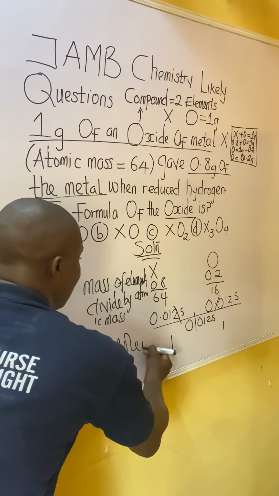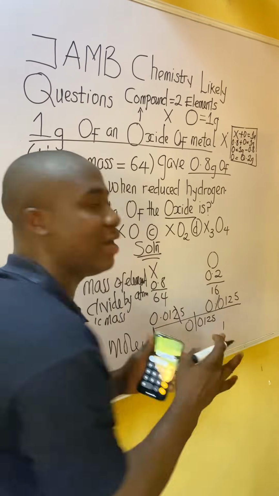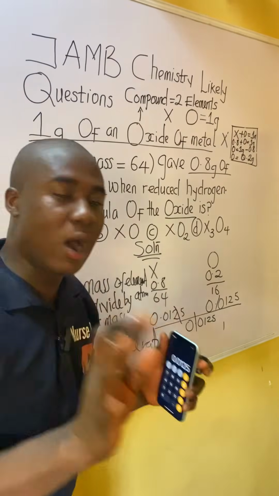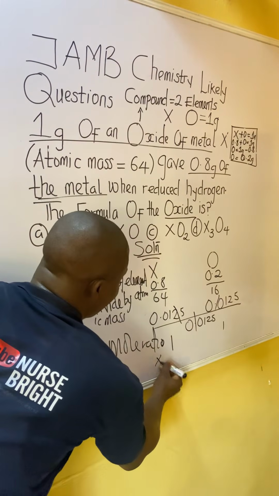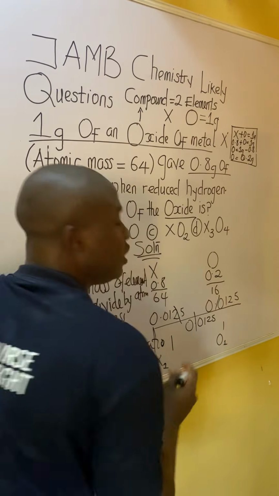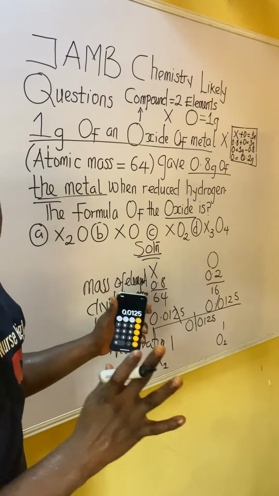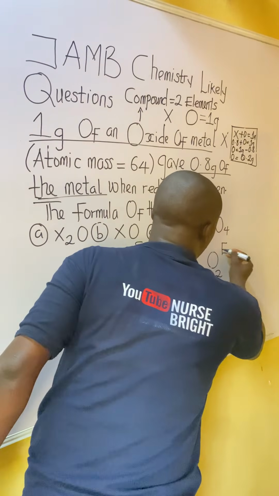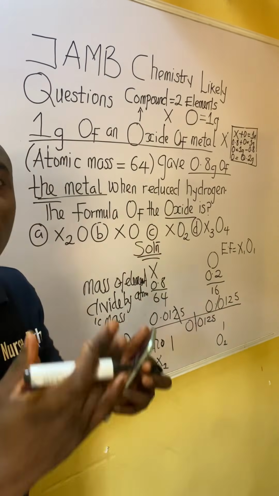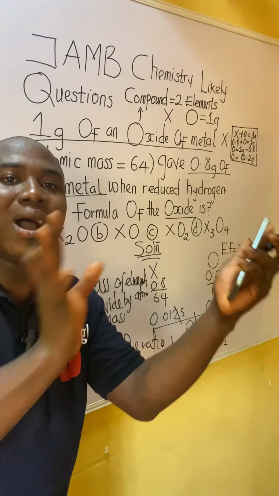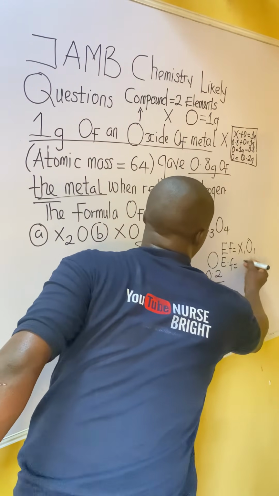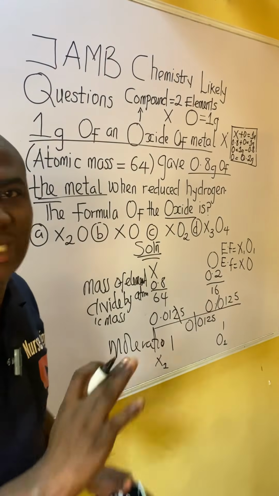Because these values we just got, they call it the mole ratio. These are the values that should be beside the elements. So this is how I'll evaluate it. This is for X. So we're having X1 and then we're having O1. Are you there? So you can see that the empirical formula of this compound will not be, listen, EF will not be equal to X1 O1. Do you understand? Because you know 1 is negligible. Whenever you see 1 in a chemical formula, you can as well just remove it. So the empirical formula becomes XO. I believe you understand. It's very simple.